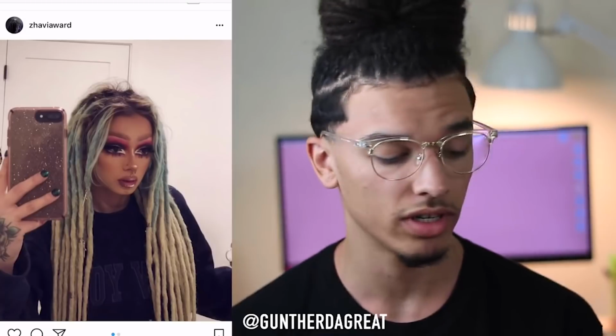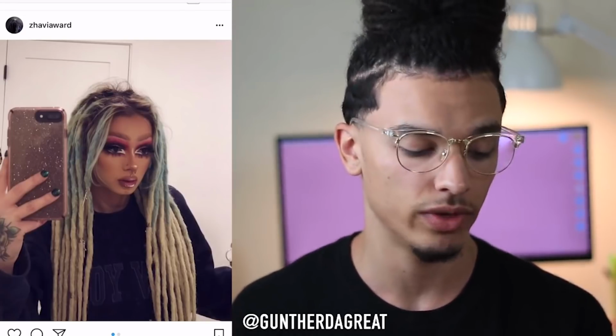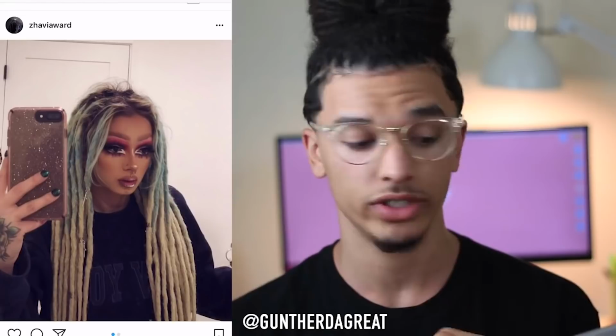But let's take a look at Javaya's straight hair dreadlocks. So we're just gonna scroll through her feed and see what we can look at. Right here, you can see that her dreadlocks are super long. And at first glance, they do look real. And I'm still not sure if they're fake or not. But looking at her roots, they're super frizzy. She doesn't maintain them all the way down to the root. I think that's cool, especially if you have straight dreadlocks. I would definitely recommend not maintaining them all the way down to the root and having more of that loose hair look, just like how she has it.